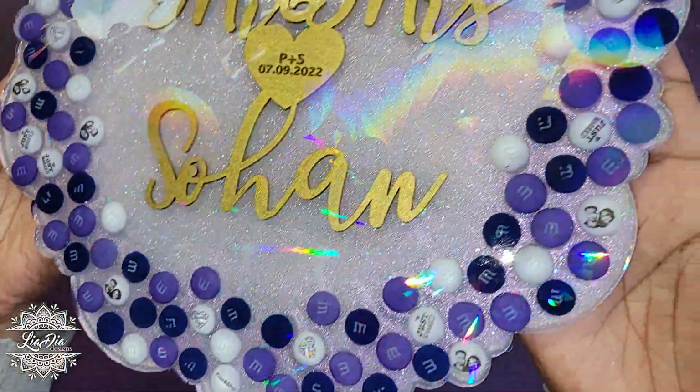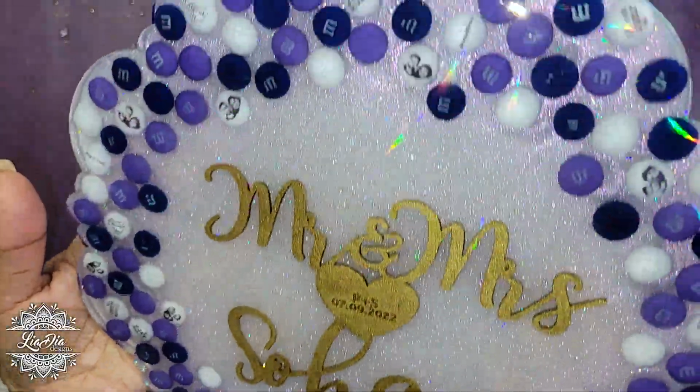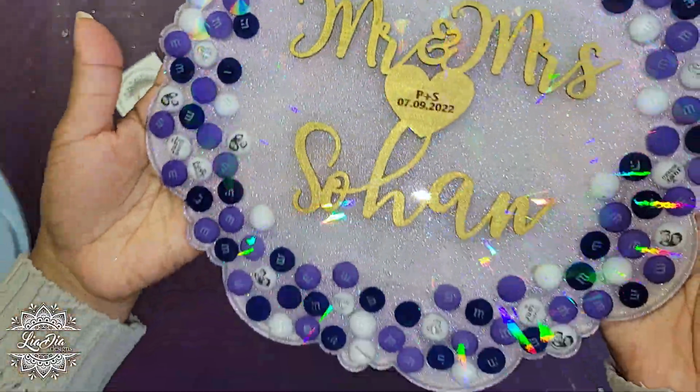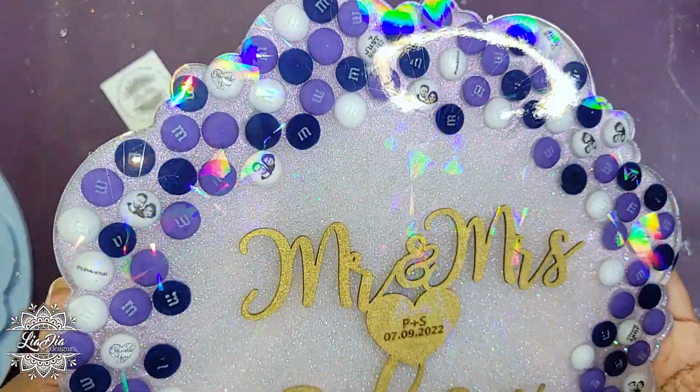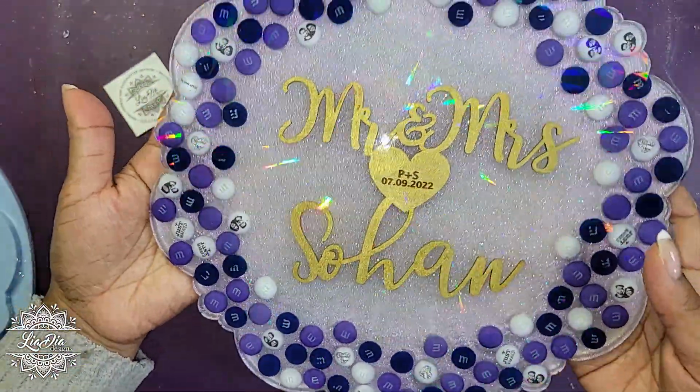And just like I said, that little bit of a sparkle in the background, it's subtle, but it just helps everything pop. Oh, I love it. I think it just turned out exactly as I was hoping.